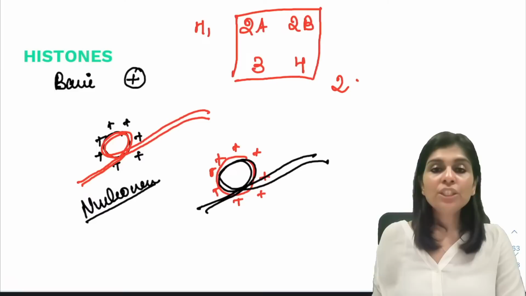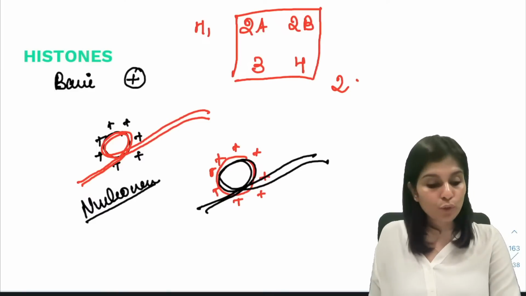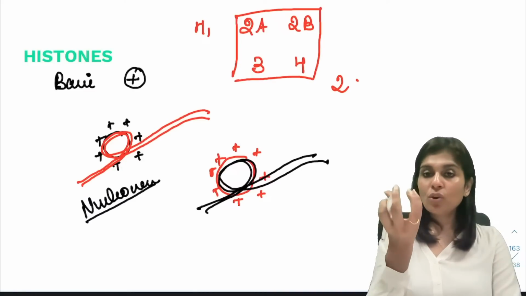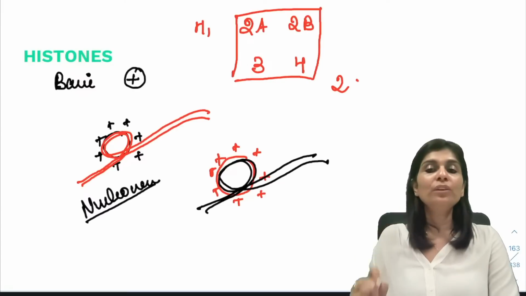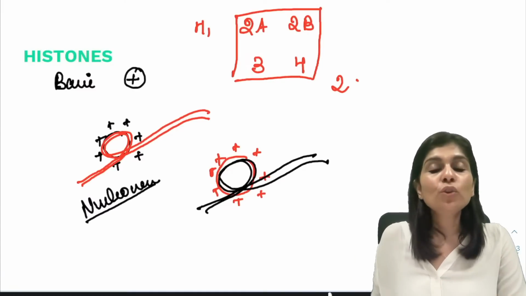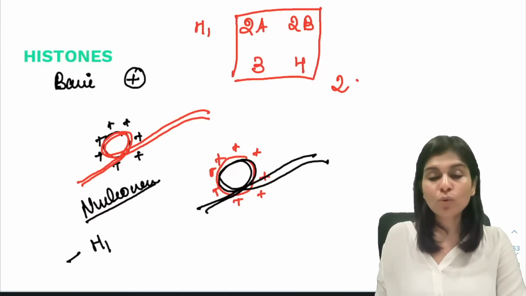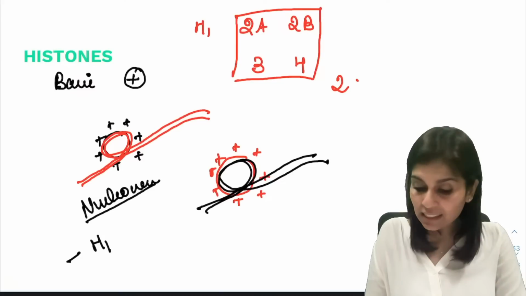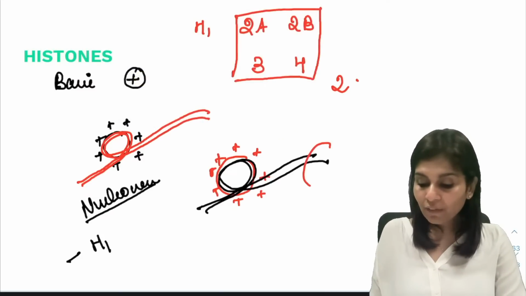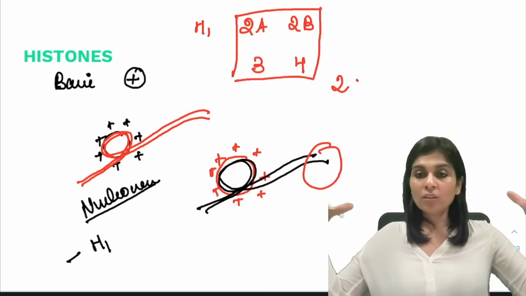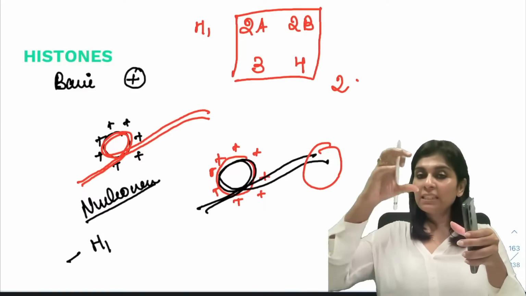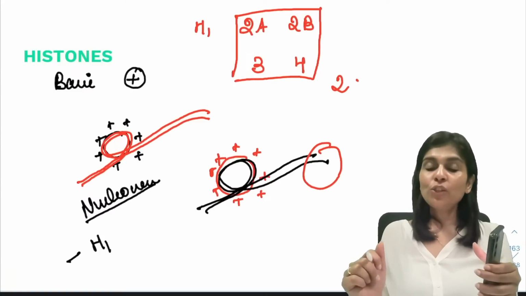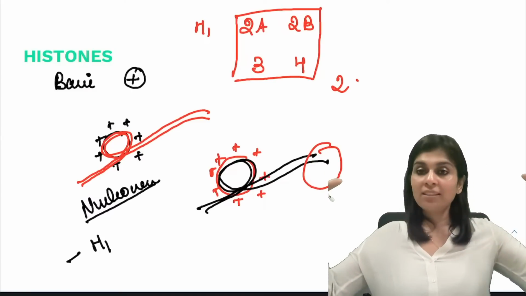So if you are asked which histone is not present in the nucleosome, do you all understand what is nucleosome now? Nucleosome is just the histone octamer in the center surrounded by a segment of double-stranded DNA. Which histone is not present in nucleosome? H1 histone is not present in the nucleosome. So several such nucleosomes exist. I want you to imagine that you have taken a long thread. On this long thread, you have placed beads at various places. You have allowed the thread to wind around beads. Analogous to that, what have you done? You have taken a long double-stranded DNA.